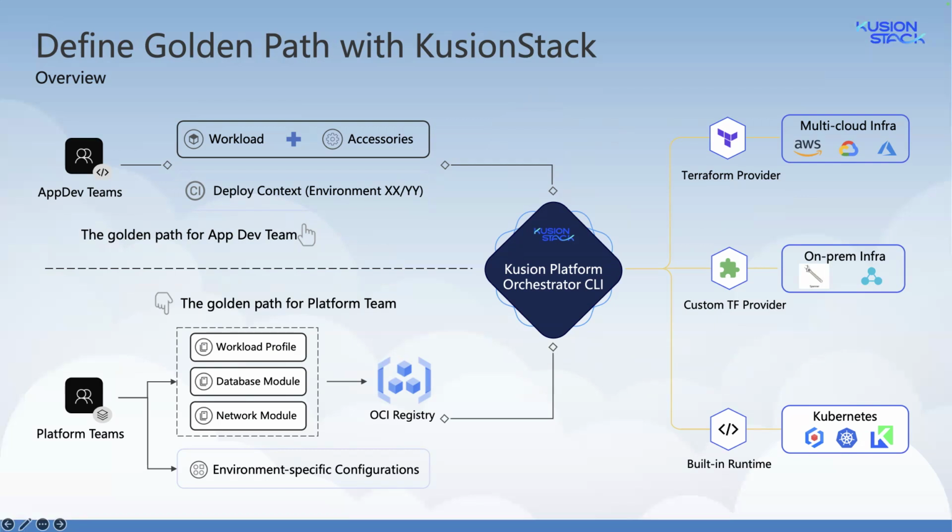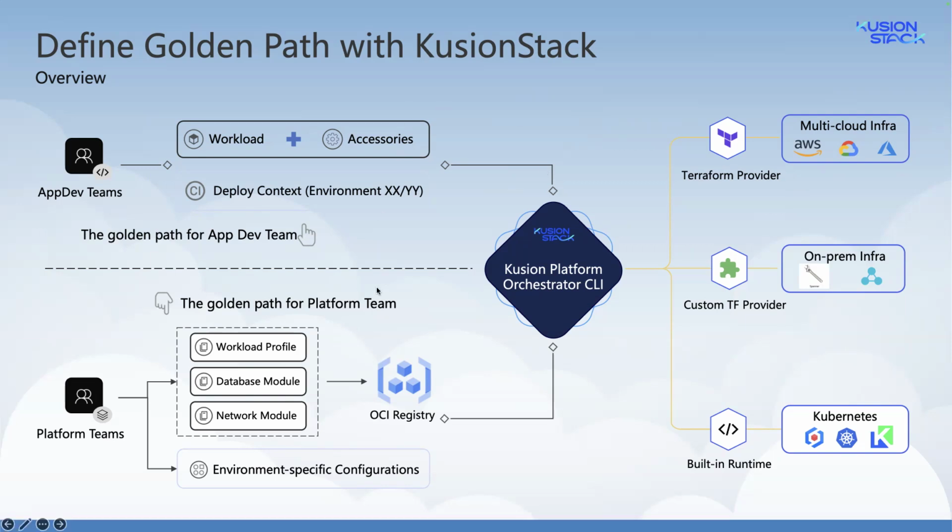We believe the application team, which is the part on the top, should be concerned about things that are environment agnostic, right? Usually this means the application team would like to describe what my workload profile looks like, what are my accessories, aka things like I'm going to need a database of version X and size Y, and not be concerned with exactly what the database specification looks like in a given environment.